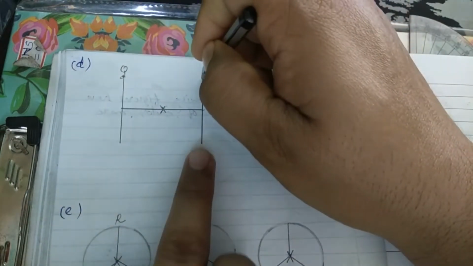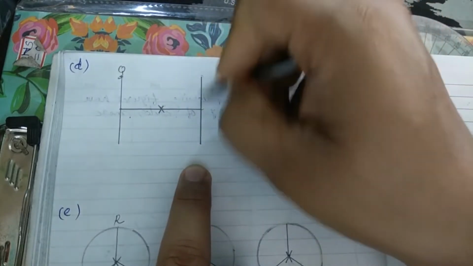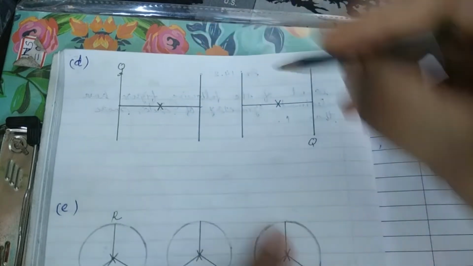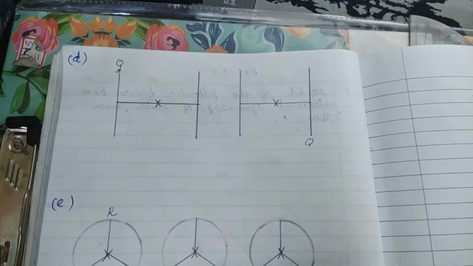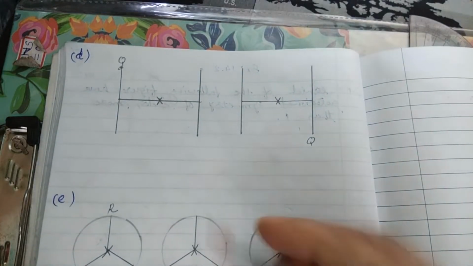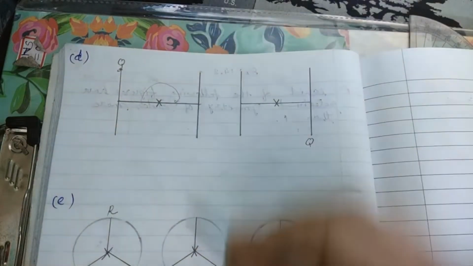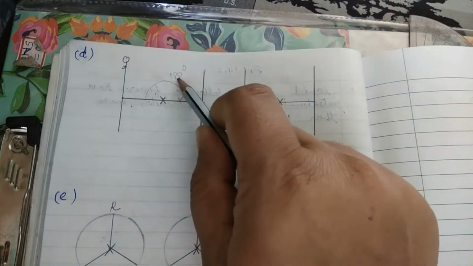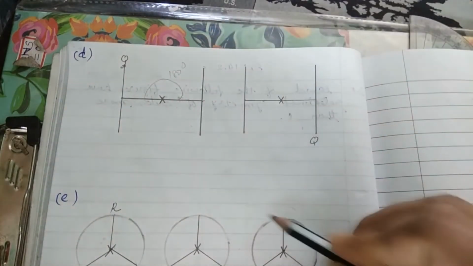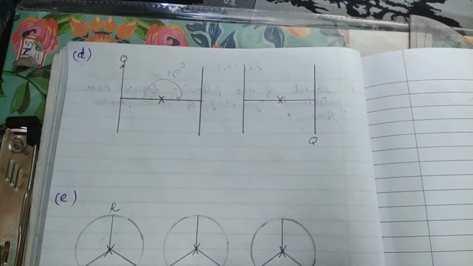Again we have to rotate. Now here Q is there. Again we are rotating in a certain way that this Q comes here. So this is this figure. Here we can see that these two figures look exactly the same. And what is the angle of rotation? Angle of rotation is nothing but what we have rotated. We have rotated this much, and this is 180 degrees. You can use a protractor to see the 180 degree rotation. When you do a 180 degree rotation, this Q comes in this place and these two shapes look exactly the same.